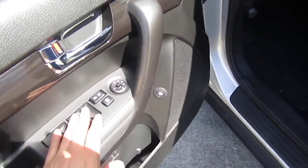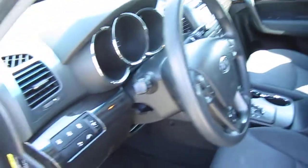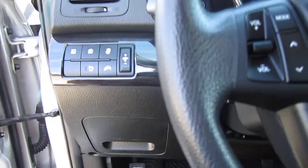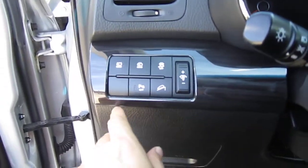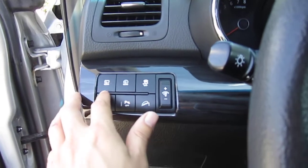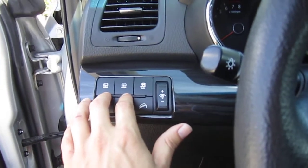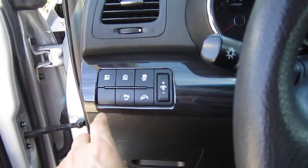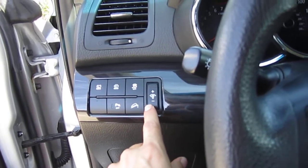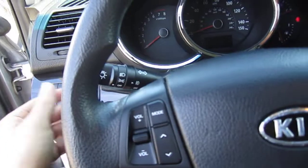Here are the rest of the power window switches, locks, mirrors, and the fuel door release. For the rear seats, they come equipped with AC vents on the sides — a nice feature so rear passengers get rear air. We also have rear controls for the interval wiper and spray, traction control system, hill descent, and parking assist which you can turn on or off, plus the interior illumination switch.